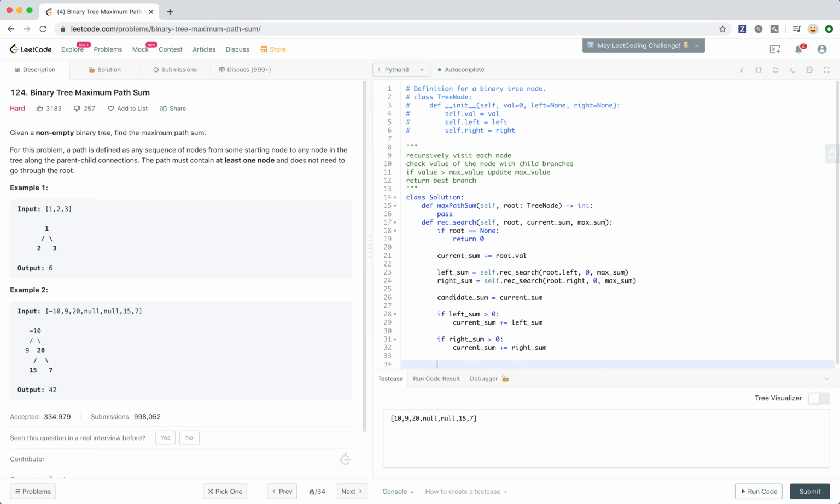All right, and then you check whether the current sum is actually larger than max sum. Actually, we'll initialize this later, but max sum is going to be an array so that you can keep the max sum between the values. If you don't use an array, you just pass a copy each time, and the value doesn't get passed, only a copy gets passed. So this is an array just so that we can bring the value back across the stack when we start returning.